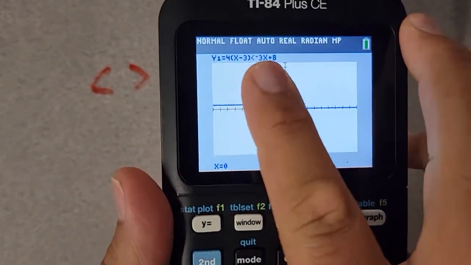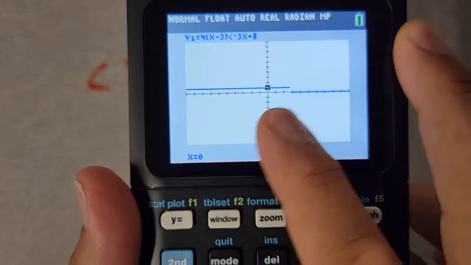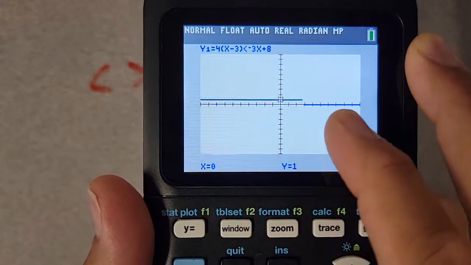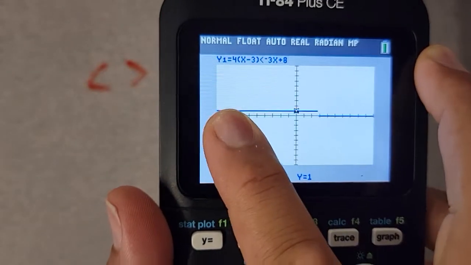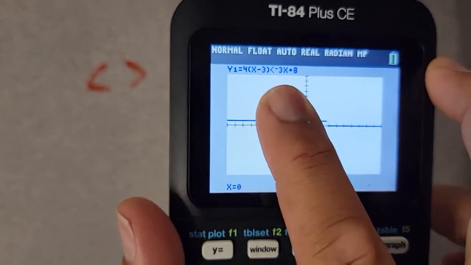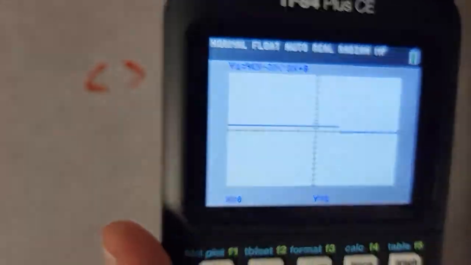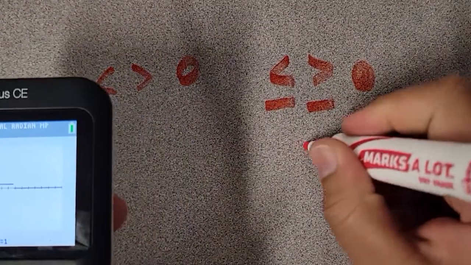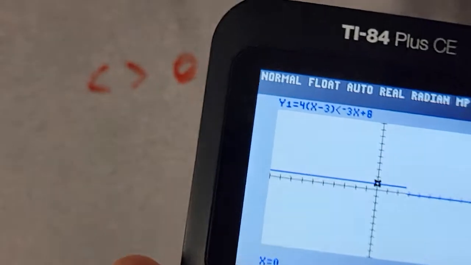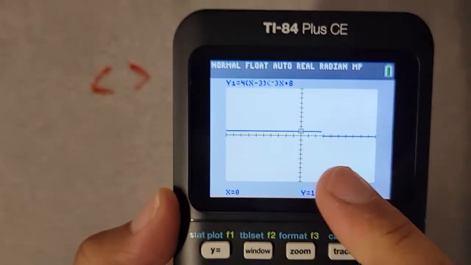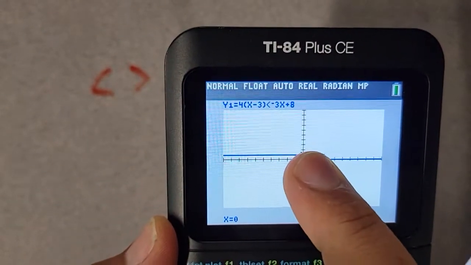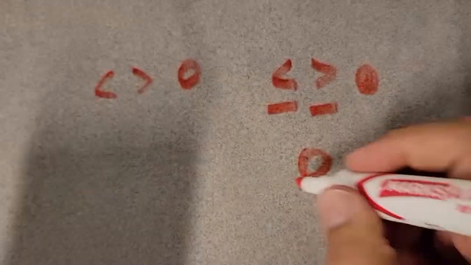All right, so now once you're done, you're gonna go ahead and push the trace button, trace, okay? So when you push trace, you're gonna see this line is broken up. There's a line on the x-axis and there's a line on top. So for example, I'm gonna have a circle for my answer because there's no line under this one. And when the line is on top of the x-axis, that's the answer, so it's going this way, it goes to the left. So my answer would look like this. I don't know what your answers look like, but go ahead and do the same thing for yours.